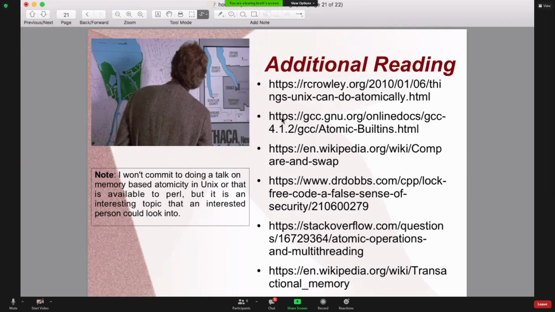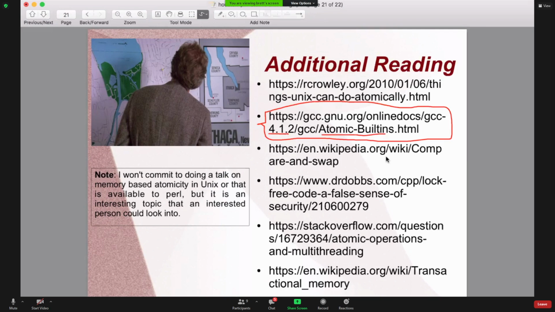And one thing I wanted to point out here was this link. This is the latest version I could find, even though GCC is way up in version now, way above 4.x, but this provided a really nice summary of the atomic built-ins that GCC provides. So if you were to get into systems programming, or you want to get into C, you probably have access to some really interesting and nice atomic methods.